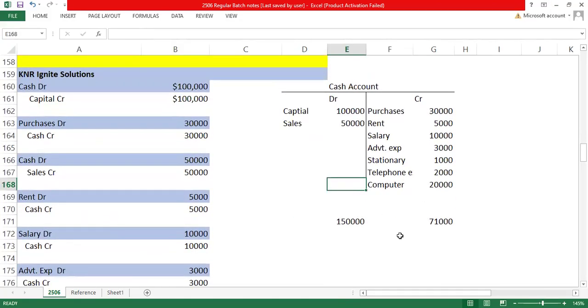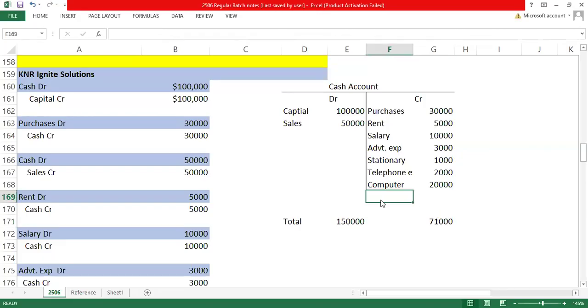This is how you are going to calculate it. Now you calculated your totals here. Let me say totals. Here you need to make sure your cash account, we need to balance it. You need to make it 0 by end of the period. How do you make it 0? It has to match your total debits and credit. The difference: the debit side I have on top, the credit side I have less.